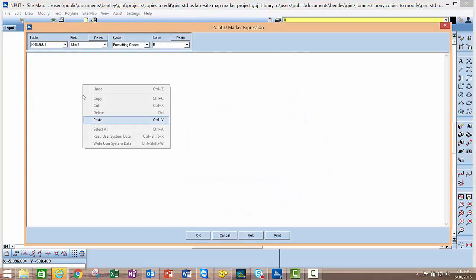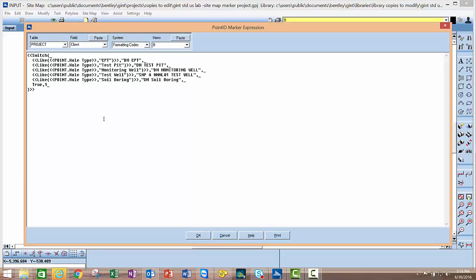In the point ID expression that we've written, I'm using this switch function. It's kind of a multiple if, and I'm saying if the point hole type field is CPT, then I'm going to use this particular data marker, this data marker, this data marker, and so forth for the different items that we have. Now you can create your own custom data markers. You can use the existing ones that are already there. They're typically going to be like 1, 2, 3, 4, 5. They have a description like solid filled circle and so forth. These happen to be custom ones that I created.